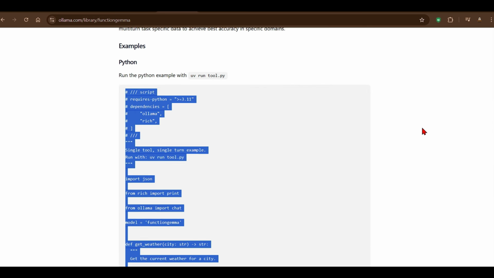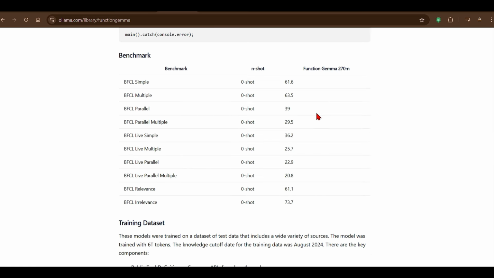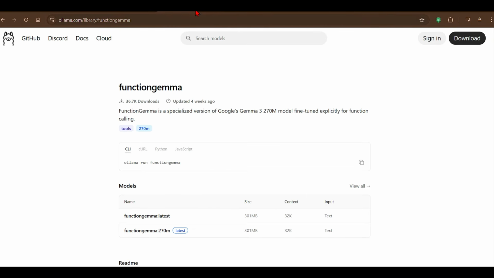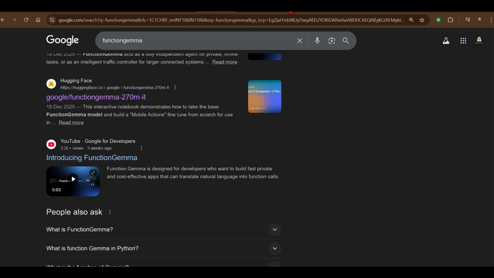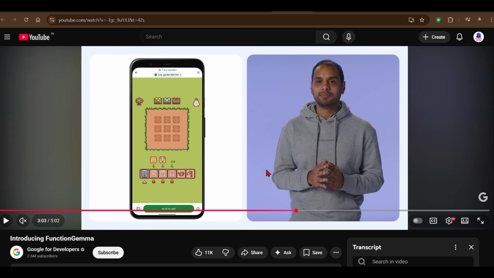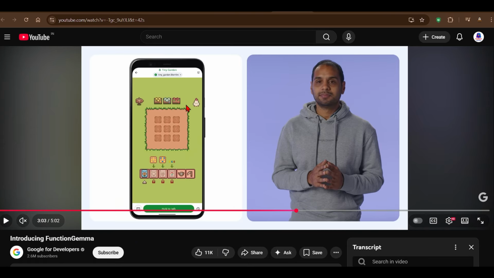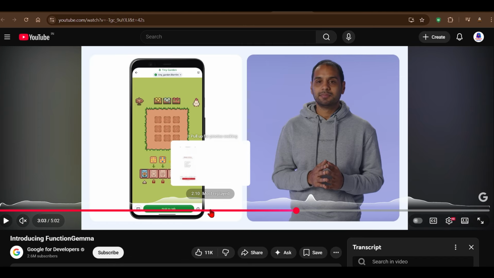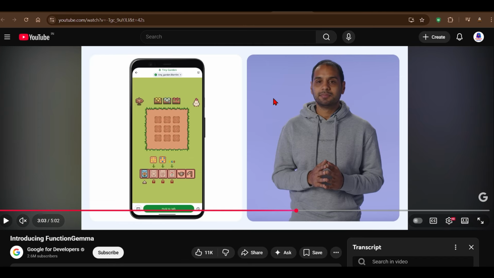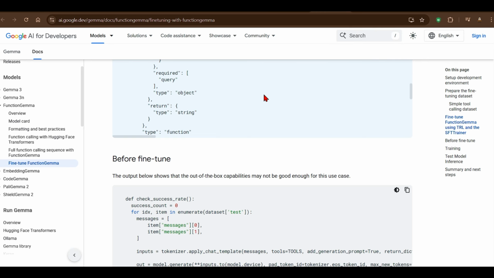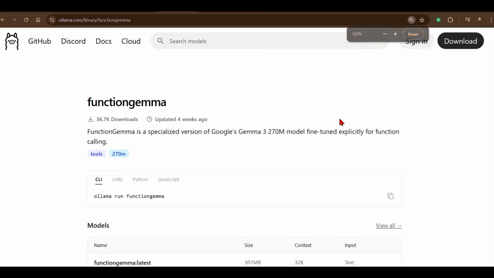You have examples in TypeScript as well. You can go ahead and test this out, but it's really amazing. Since it's a product from Google and it's open source, it's really easy to get started. It's really interesting how we can use this for different use cases, very local use cases. For example, if you want to make a small app, you can go ahead and make that. If you want to control your PC or your home system, you can use that. Of course, you can fine-tune it with the example that I've shown you, and it's a really amazing product. You can go ahead and check this out and let me know your feedback.